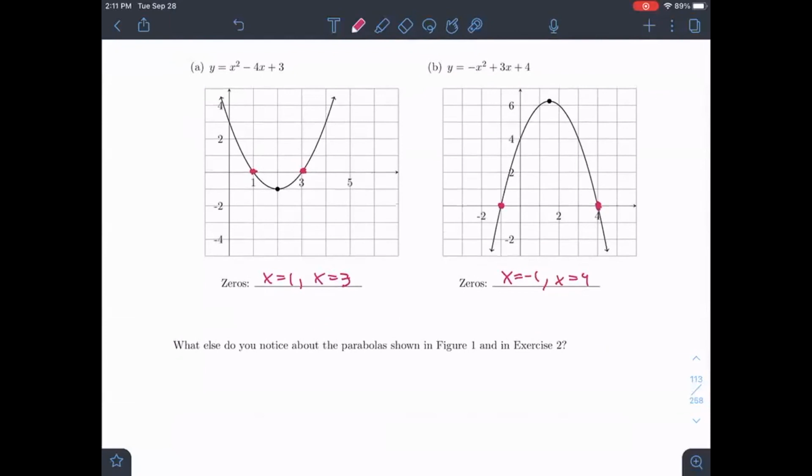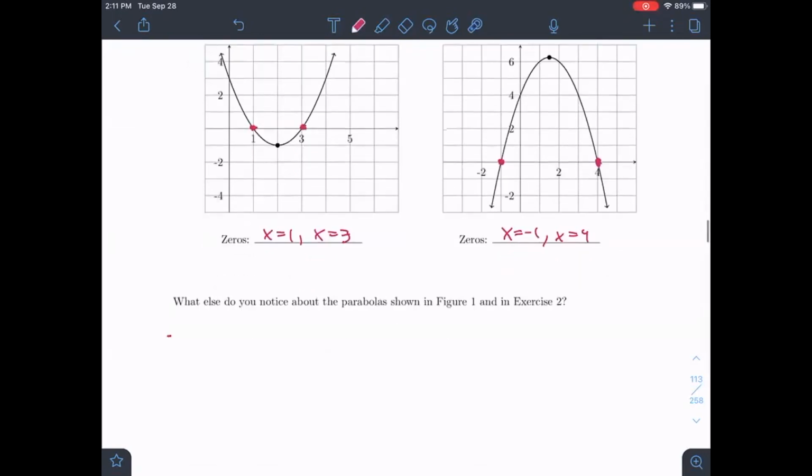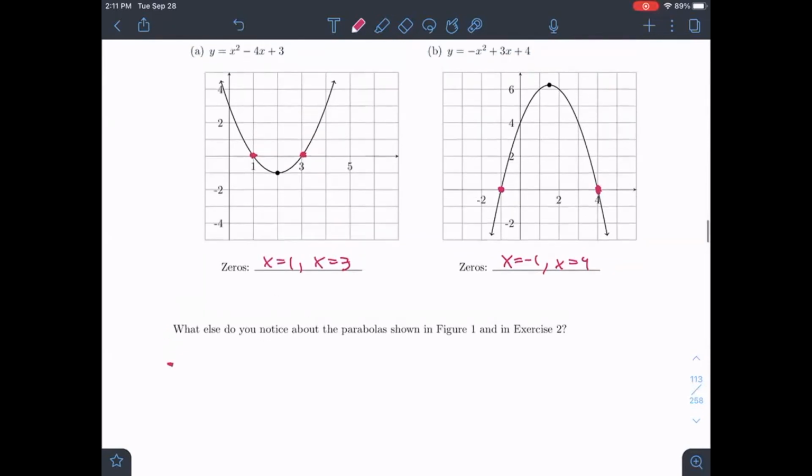Okay, and then the last question, I don't know exactly what they were going at with this one, I'm not going to lie. But I think the main point they're trying to get at is that there are two intersections with the x-axis. In other words, these quadratic equations are going to have two roots when they're above or below the x-axis. Because we saw earlier that they could have a single root, except with multiplicity two. But for these ones, the important part is that they have two roots.